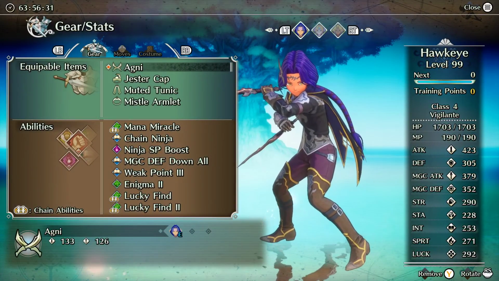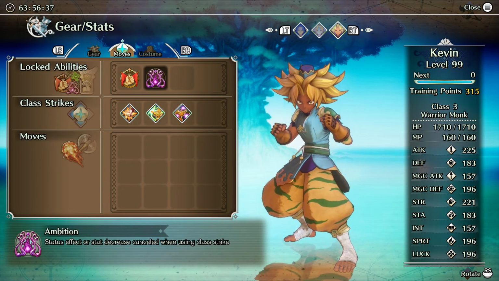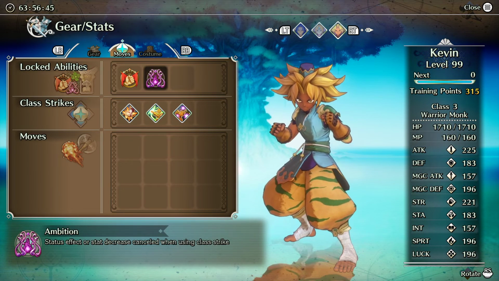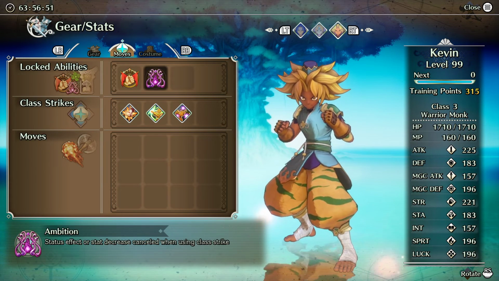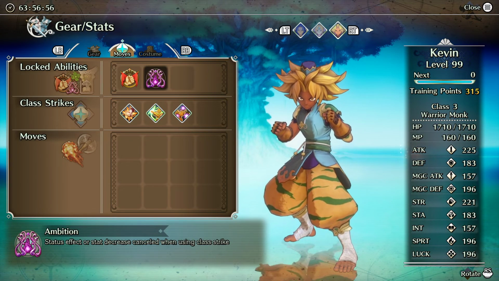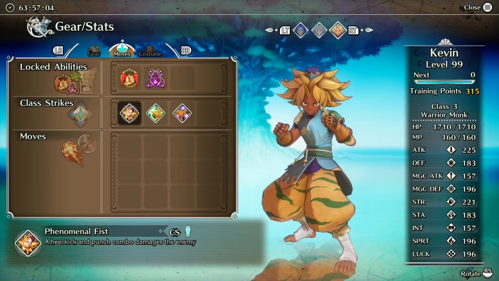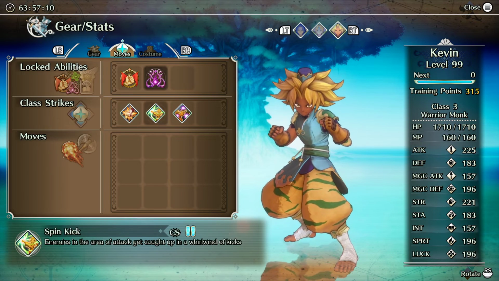So this is the Warrior Monk, and with the new class, you get a new class passive. So status effect or stat decrease canceled when using a class strike. So, I mean, it could be useful. Normally, you just use a Stardust Herb or a Twinkle Ring, but you know, hey, you could throw out a one bar class strike. So, I mean, it's nothing to write home about.